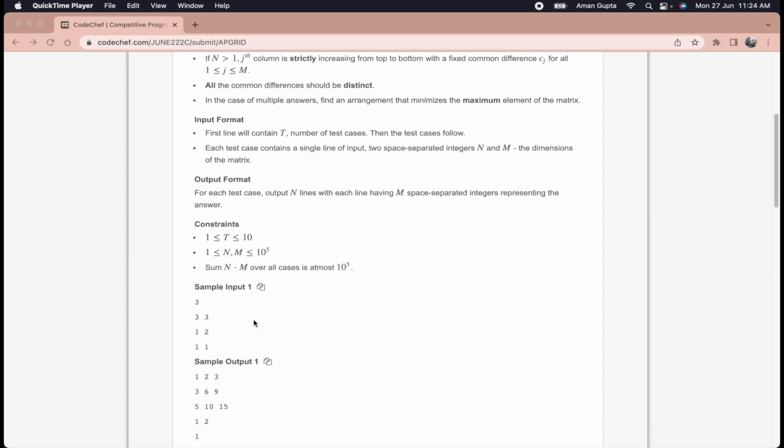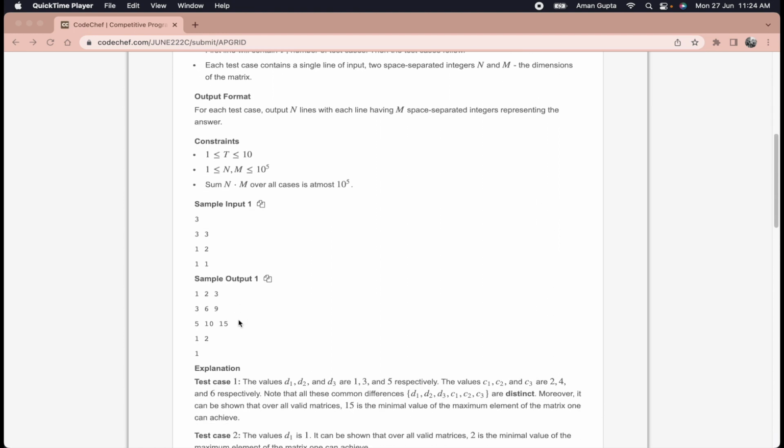Let's see the test case. For test case 1, with 3 rows and 3 columns, we are given this output. So how are we getting this output?